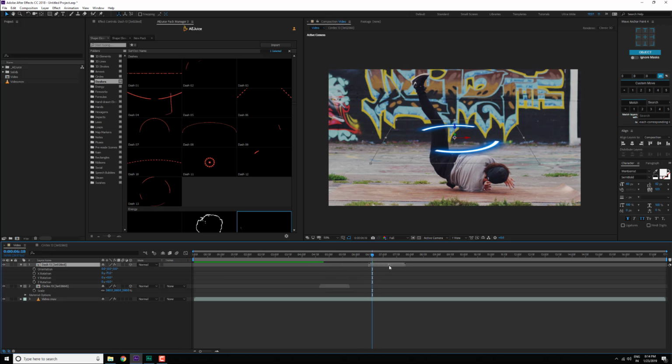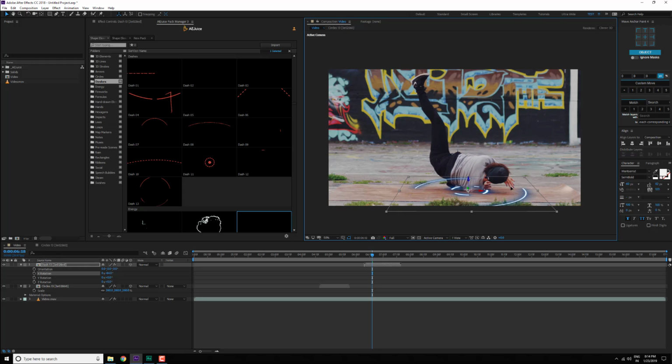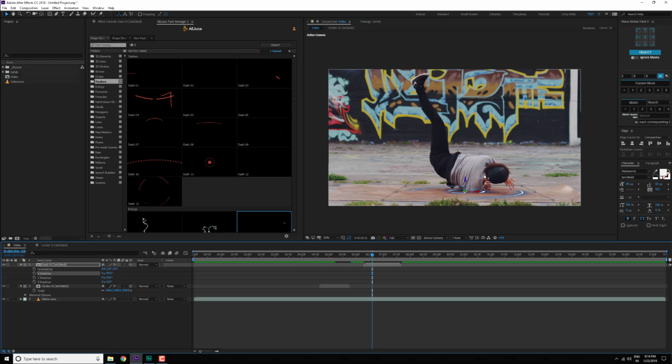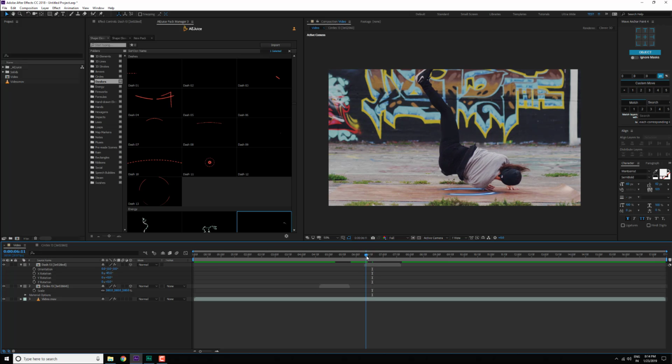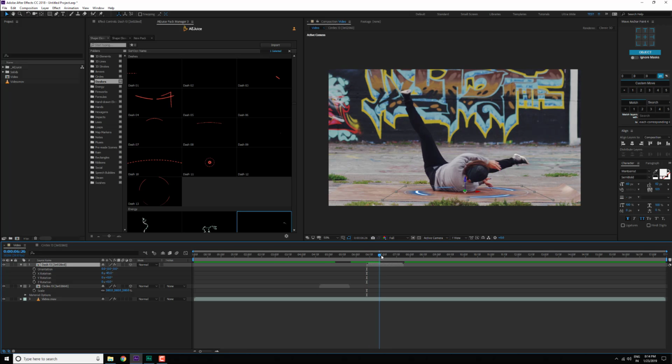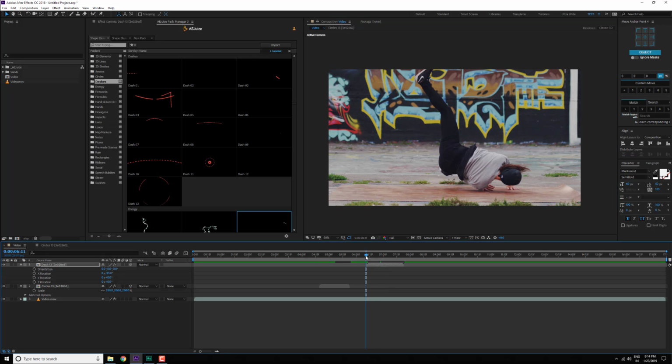So I can go right here, maybe rotate it a bit more just like that and place it right over here. Now again, I'm doing it very randomly, but you can take your time to rotoscope her back and that will make things look much better. So I'm gonna maybe go right over here and I'll move this. So now we have something like that, which is pretty basic and looks very interesting.